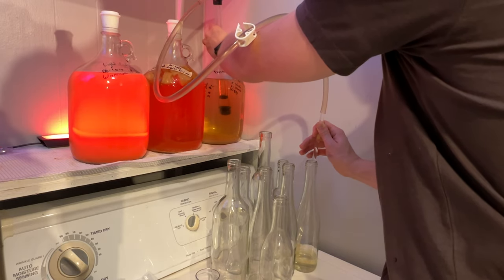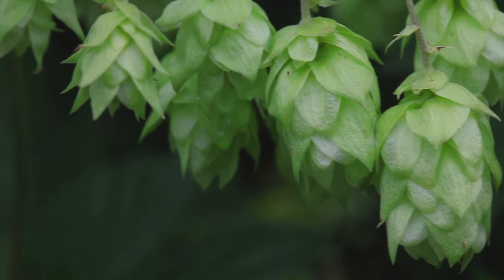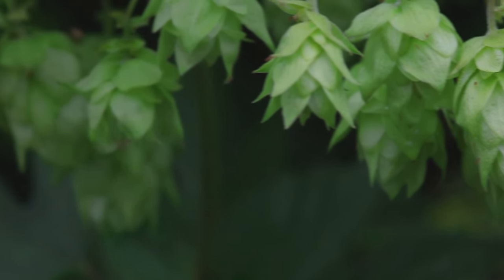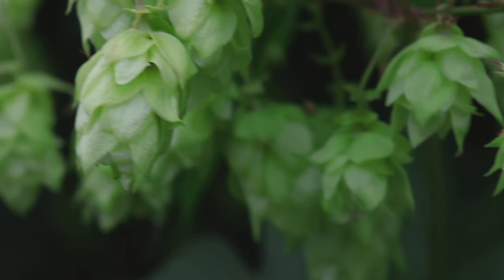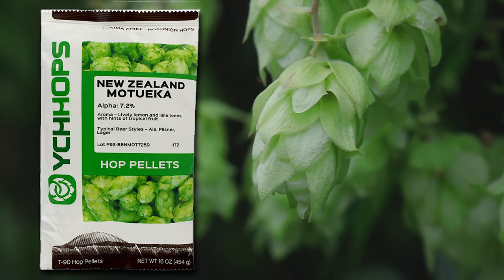The hopped mead was a little bit of a different process. This one is far more light and crisp. I wanted to use two hops that I felt like would add some fun characters to this to complement the lemon blossom honey. I chose Motueka hops to be my main bittering hops.